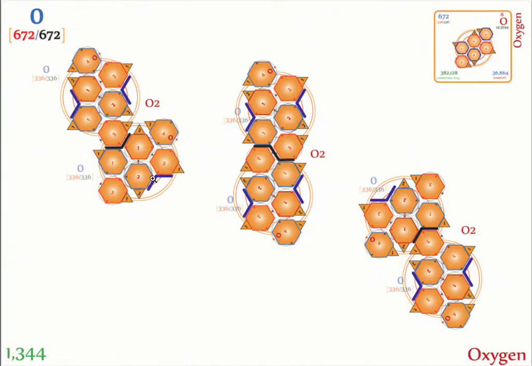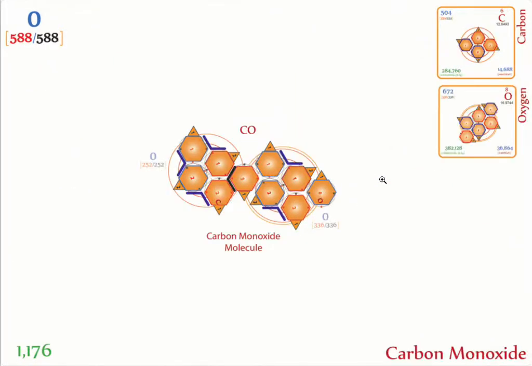Oxygen's no different. It can bind in a number of different orientations with itself to form diatomic oxygen molecules. In this case, the diatomic oxygen, O2 molecules, obviously have additional bond points free for reaction with other molecules or binding with other molecules. Carbon monoxide, same thing again. The carbon atom binds with the oxygen atom as it seeks equilibrium.